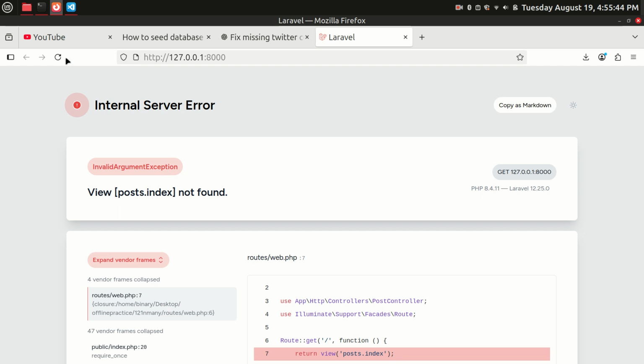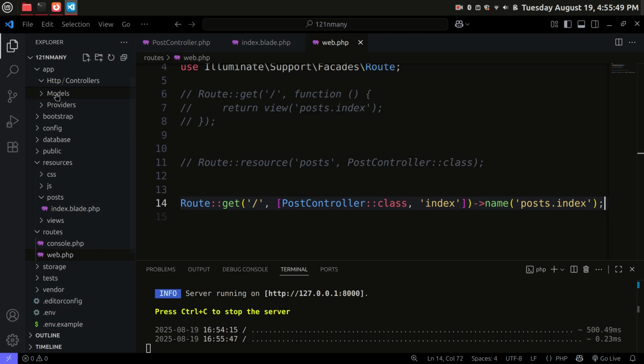Let me see. Again it is saying view poster index not found. Why is that? Okay, because I have created poster index outside this one.